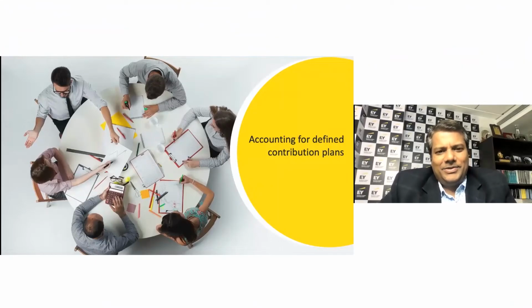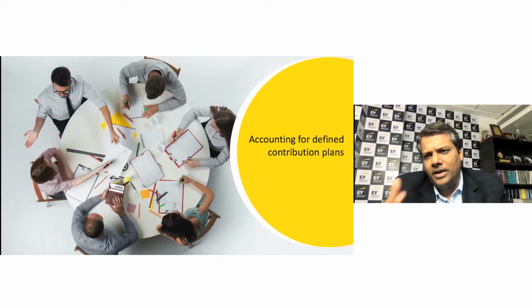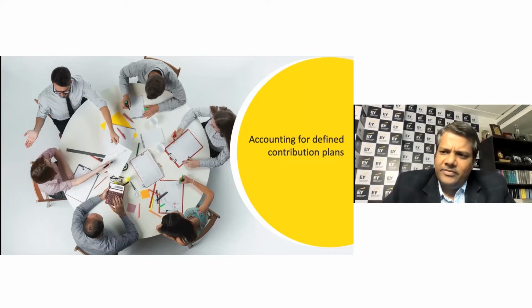All right. So now we are going to talk about accounting for defined contribution plan. And as I've said many times now, a defined contribution plan is where you know exactly how much you need to contribute, and that, in a way, is the obligation or liability from an organization standpoint. From an employee perspective, the investment risk or the actuarial risk shifts onto the employee, and that is why they're called defined contribution plans, and they are significantly different from defined benefit plans from that perspective.